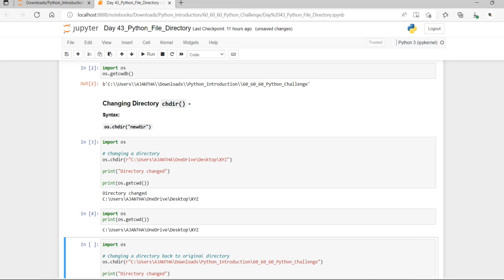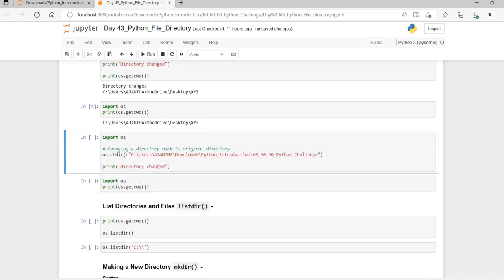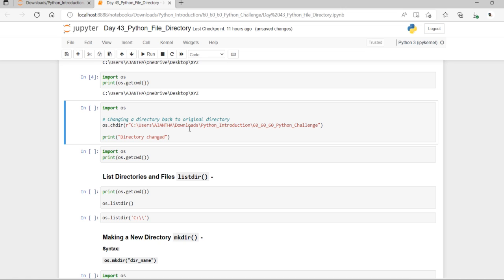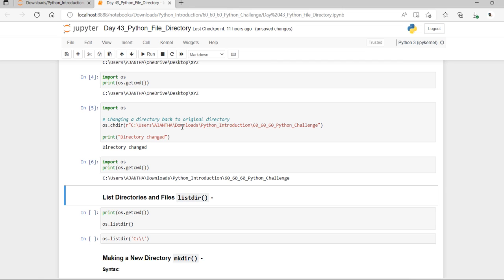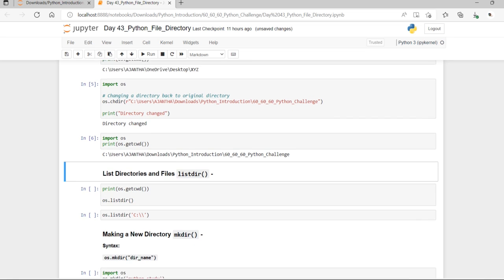See here, dear friends, you can also change it back. I want to change it back to my original directory, so I have specified the same path, and let me change back to my present directory itself, because whatever changes or listings I need, I need only in my current directory, that is in Python challenges, where I have just now created this new XYZ. So there won't be many more files or materials. Fine.